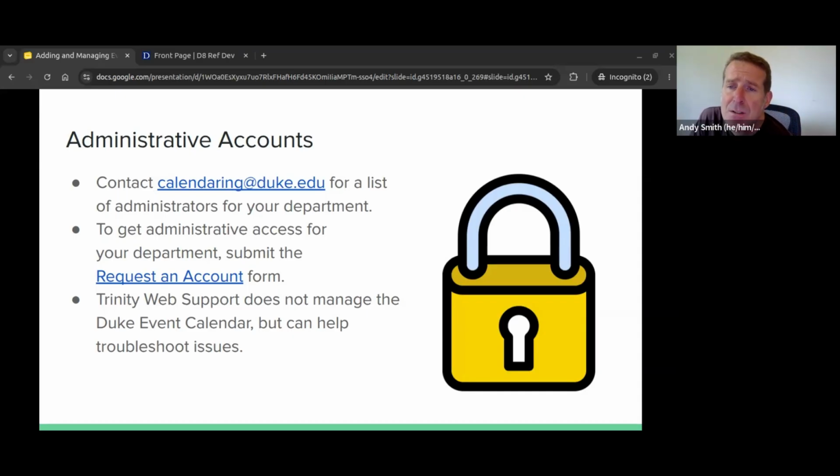I've got the link to this form in the slide, which we'll share after this presentation. But that link can also be found in the footer on the Duke Event Calendar website. Now, while Trinity's web support, our group, doesn't maintain or manage the Duke Event Calendar, we can help troubleshoot issues, particularly those related to the import process to department websites.